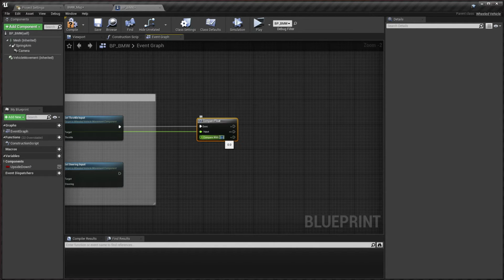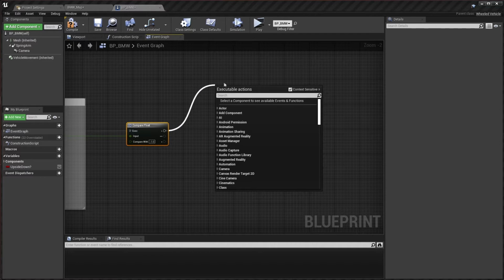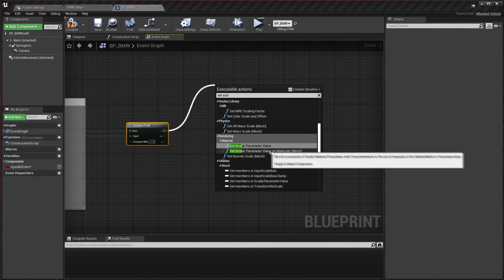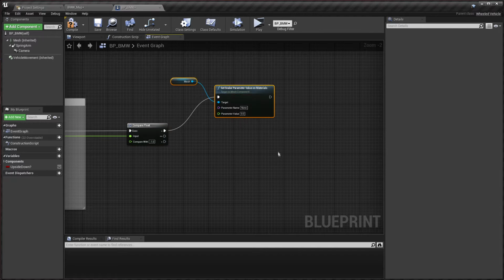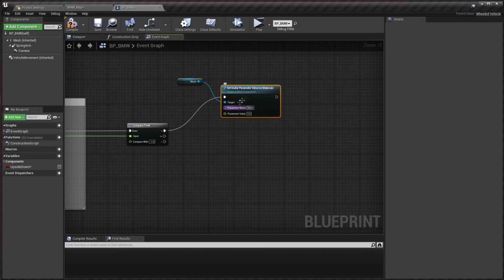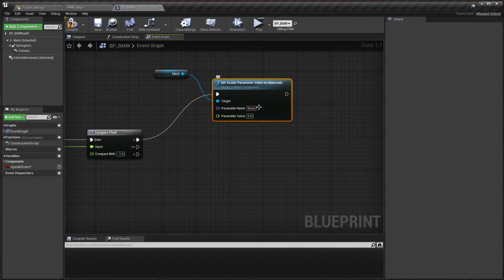And what we're going to do is we're going to compare it with a -1 value. And then off of the greater than, so if it's greater than -1, in other words, if it's 0 or 1, we are going to set scalar parameter value on materials mesh. So the mesh is the car. It's a shame it doesn't have a way of accessing a particular material. So what it'll do is it'll look for a parameter value that we give it in all the materials that are associated with the mesh.